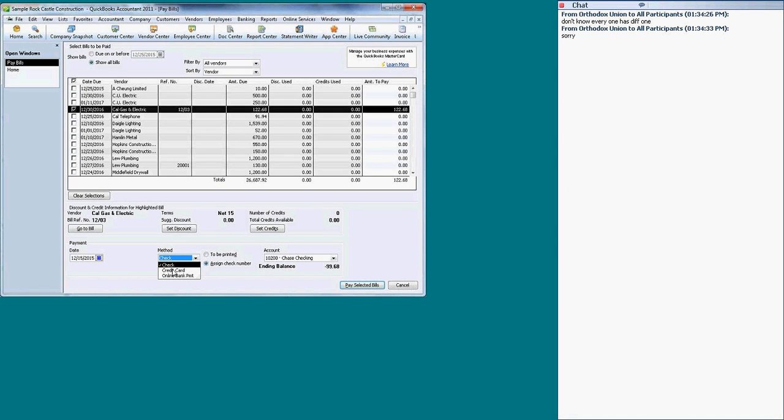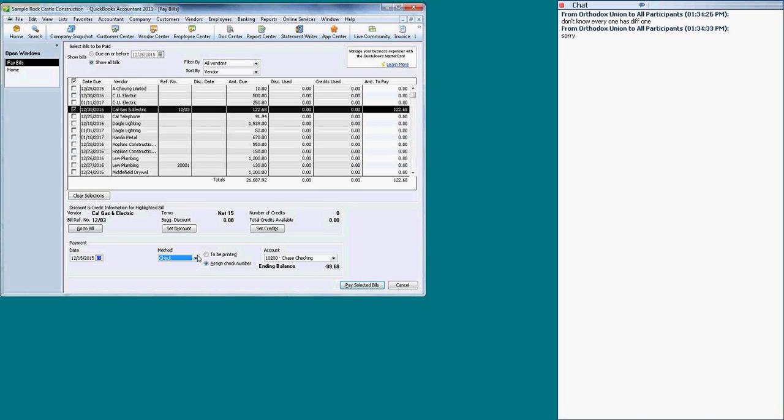By check or by credit card? By check, any time the funding is coming out of your bank, regardless if it's a physical check or a debit card, online payment, automatic debit, ATM, the method is check.